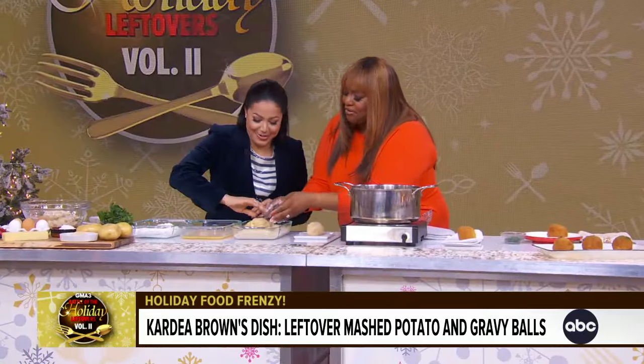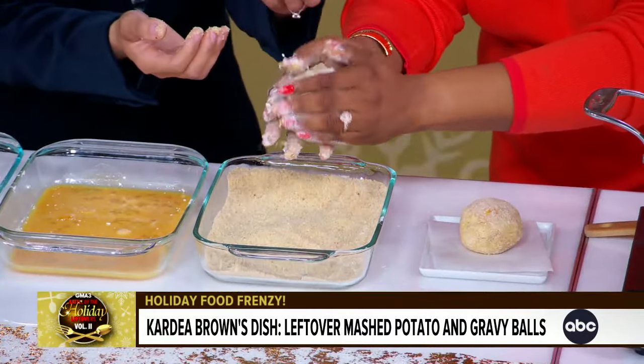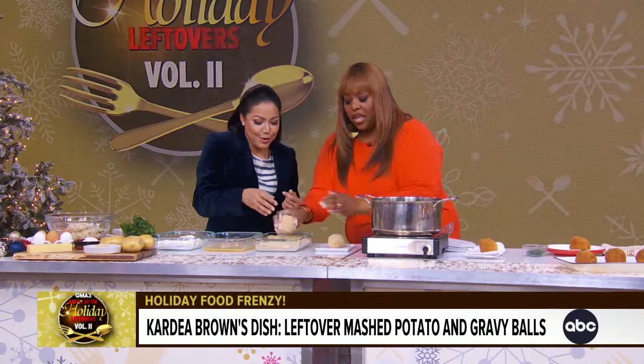Look at this right now. You just take it and kind of form the ball back, right? Like a snowball. It's an edible snowball. Exactly. Potato ball, snowball, gotcha.